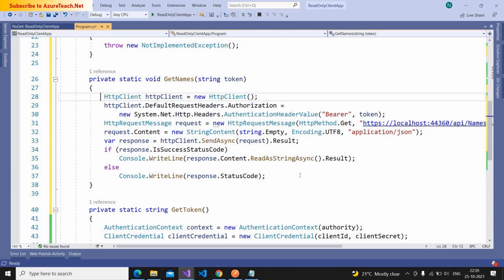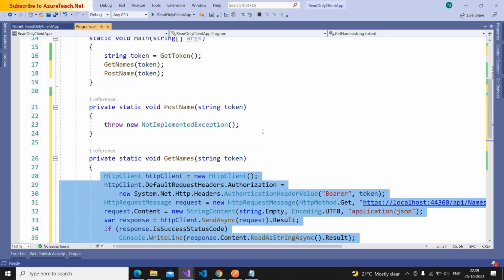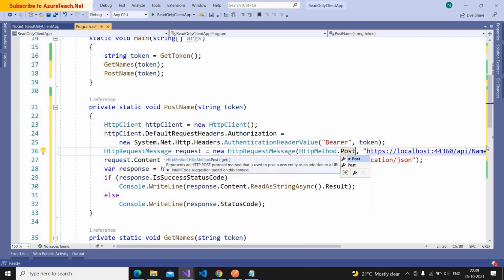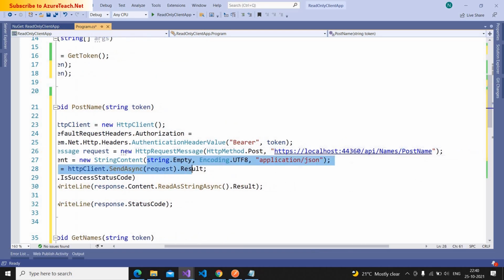Now copy the same code and paste it in the post method. Here we have to mention this as post and the URL as PostName, and instead of string.Empty we have to pass the content. I have pasted some JSON content over here.